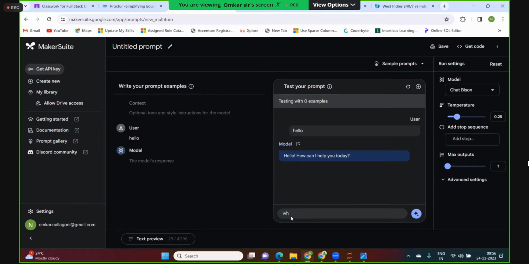What is the number of Virat Kohli centuries? Just type that. We need to test, no? That was text, this is chat. Both are saying correct or both are giving wrong, that we need to test. Number of Virat Kohli ODI centuries.